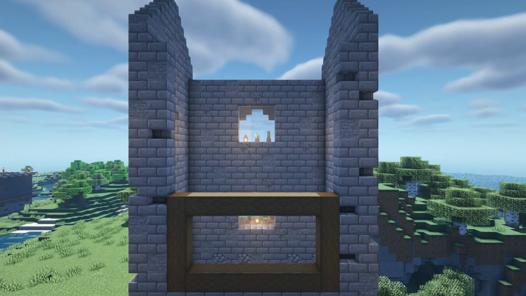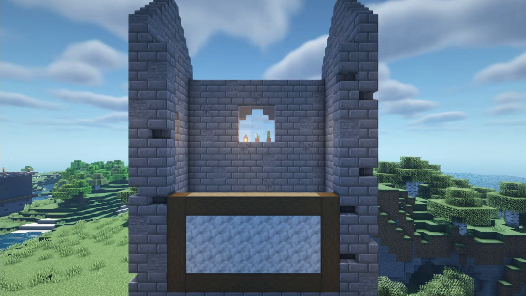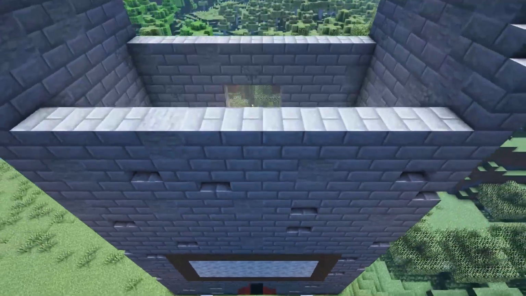Fill the gap between the stripped dark oak logs with calcite blocks. Then using mostly stone brick blocks with some stone brick stairs and stone blocks mixed in, build a 9x8 wall on top of the dark oak logs to finish off this wall. Then to finish off the tower, we're going to add the roof.